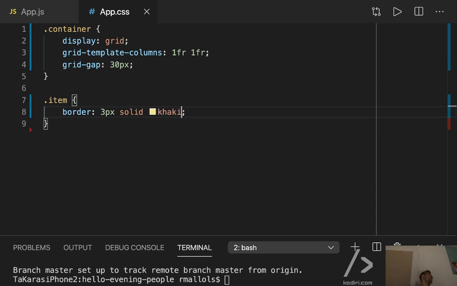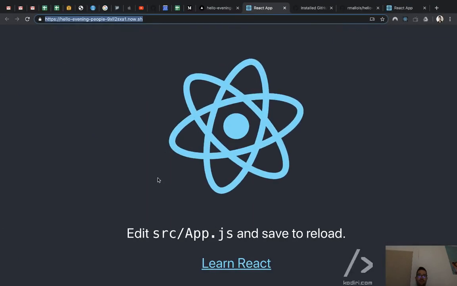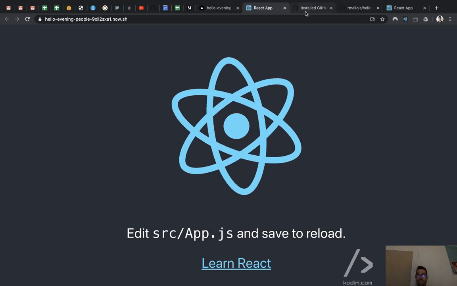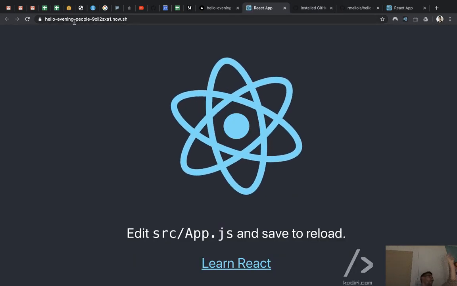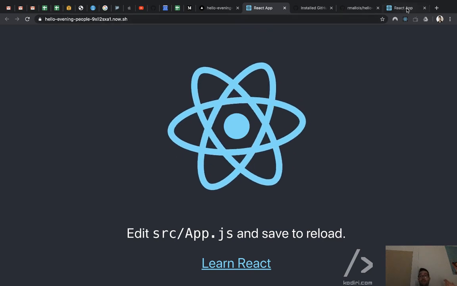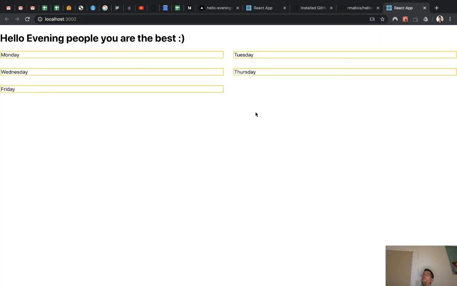Khaki. I love it. It looks like you know what the khaki color is, yeah? Anyway, color khaki. And then if I look, why doesn't it work? It doesn't work because that's the cloud environment. I'm working locally. I haven't committed and pushed. However, if I commit and push, oh, nice. You do your khaki border.